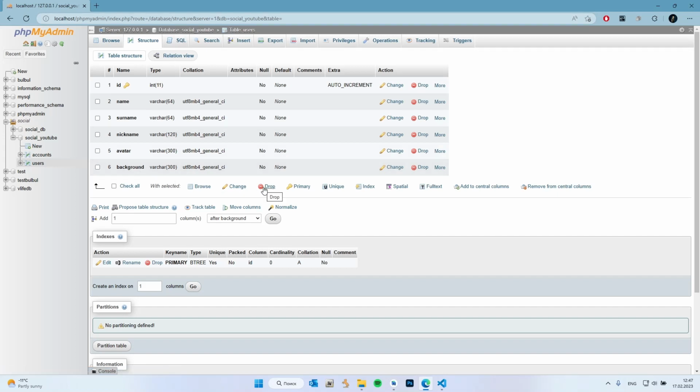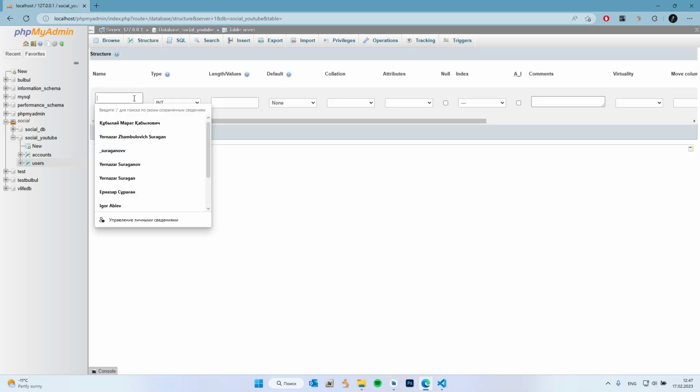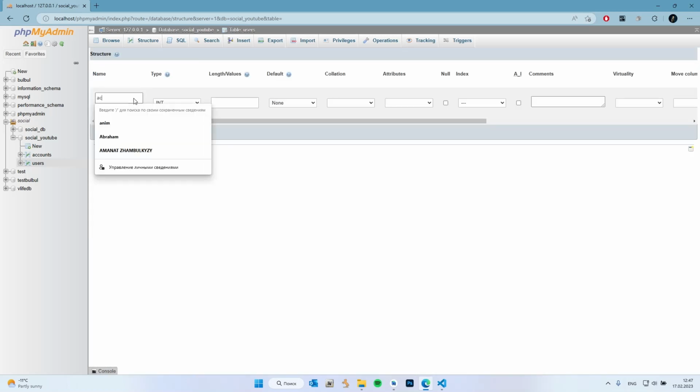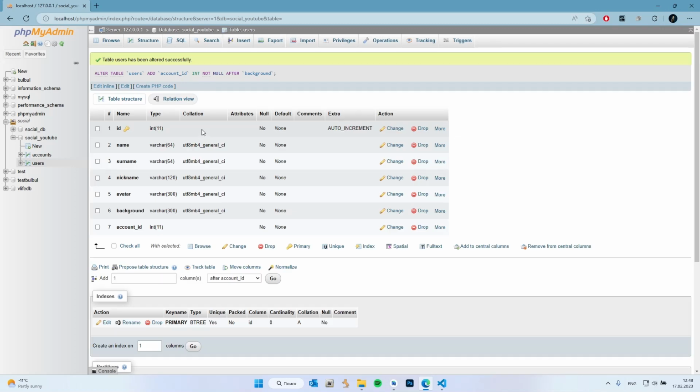What we should do now, we should add one column. After background, I'm gonna say account ID, integer. Whatever it is set by default is going to be default.